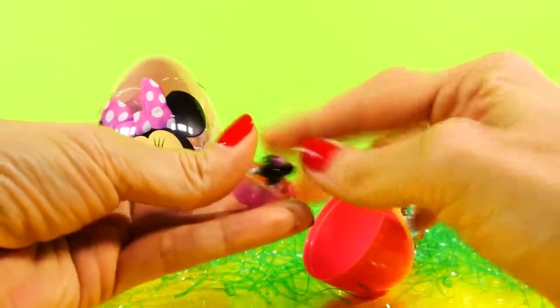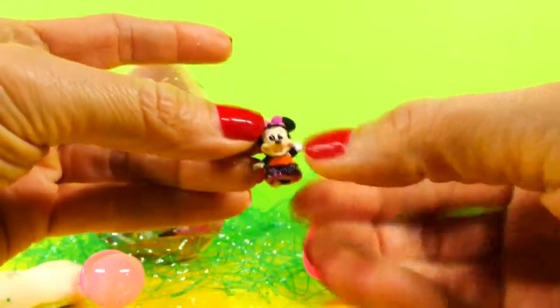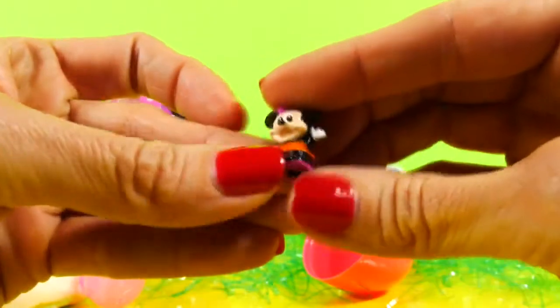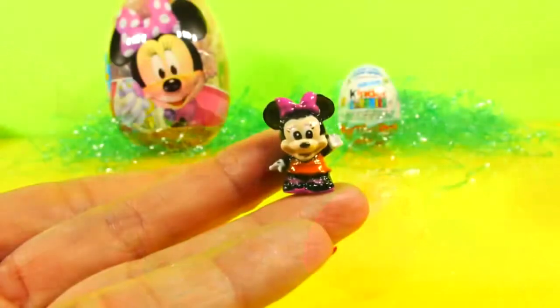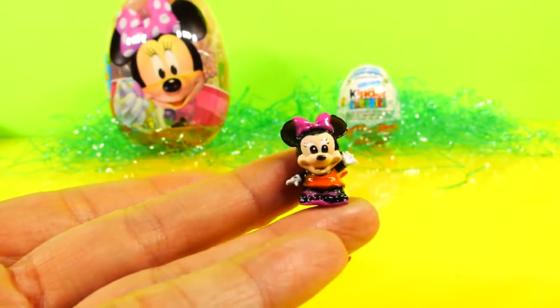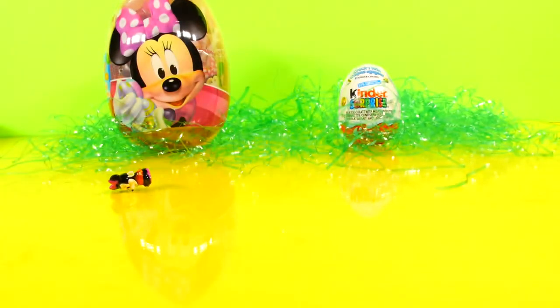Oh, let's see what we have in here. This is a little tiny Minnie Mouse. It's a little squinky. You see how this Minnie Mouse has a big bow on her head, and the Minnie Mouse on our big egg has a big bow on her head. Let's take the pink Play-Doh and make a big bow.